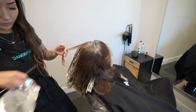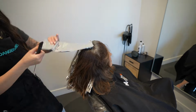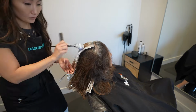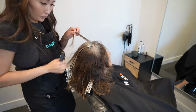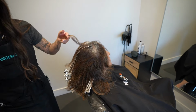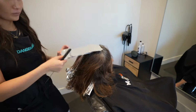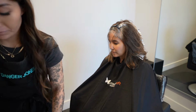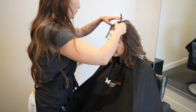Because of that, I want to make sure that when I do my touch-ups, usually my clients will wait about 3 or 4 months in between their root touch-ups. And so it gives them, I would say, 1.5 inches of regrowth, give or take. And when they come in, I usually will pick up any piece or most of the pieces that I left out their last appointment. So each appointment I am trying to pick up more dimension, and that gradually gets the ends a little bit lighter instead of re-picking up the highlight that I touched up the last appointment. It gets the ends a little bit lighter but keeps the dimension.